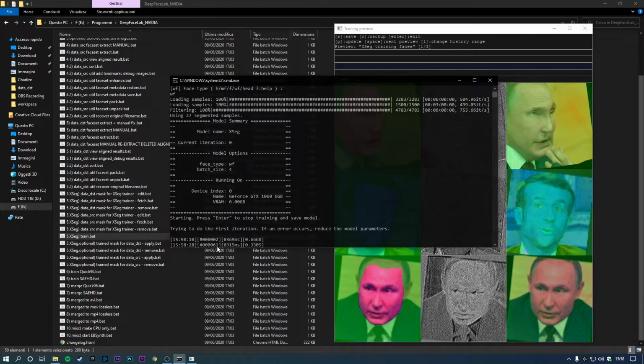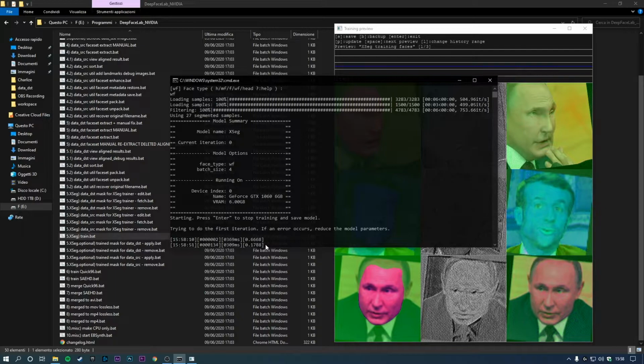Here we can read the number of iteration, and this is the time for each iteration, and this is a value called loss value. The lower it is, the better it is.